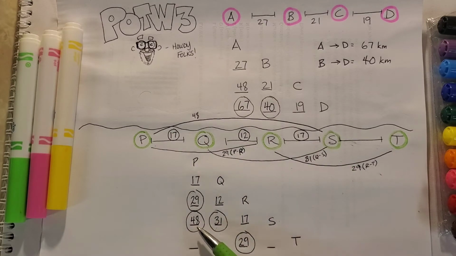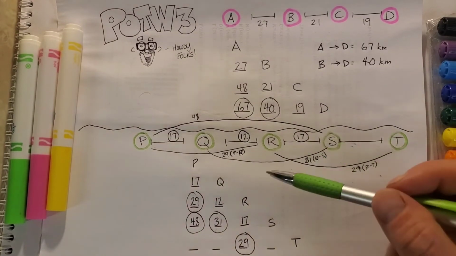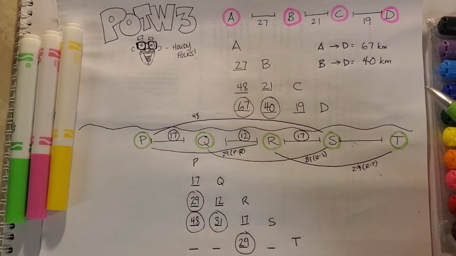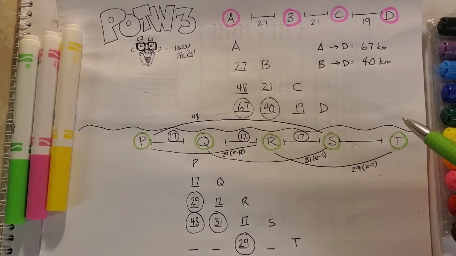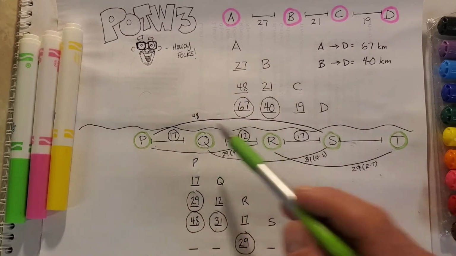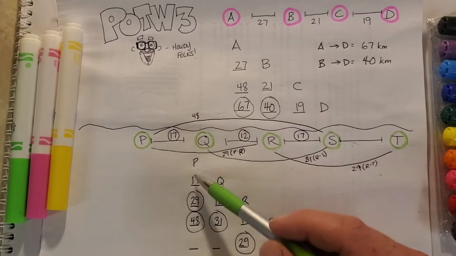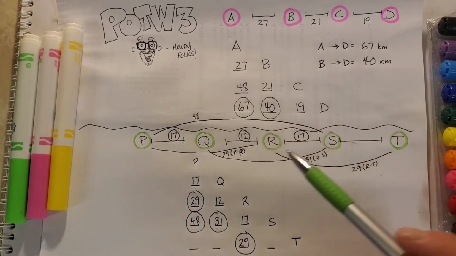of 48 kilometers. So what I wanted to do was start taking some of the things I know to solve some of the other areas that I didn't. So for me, I wanted to start figuring out what the distance between P and Q was. I don't know, maybe it's because it's at the top of the chart, but that's where I started.